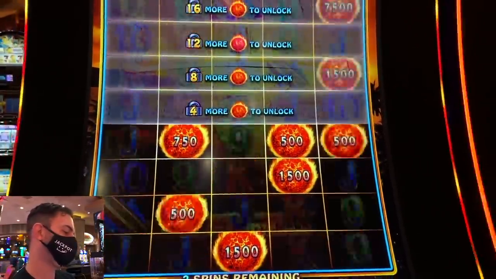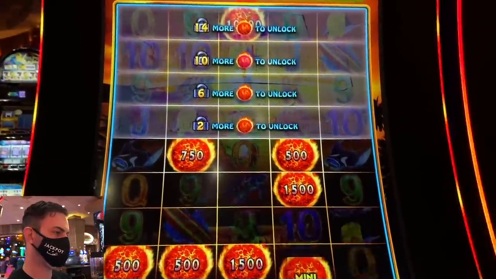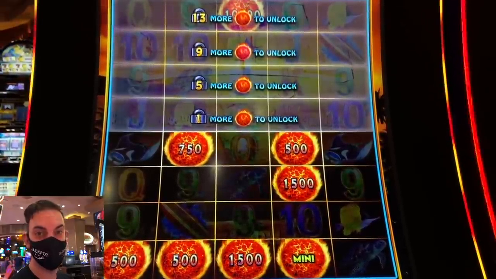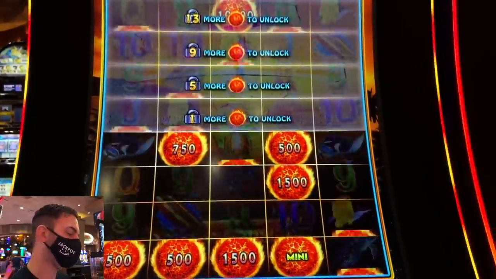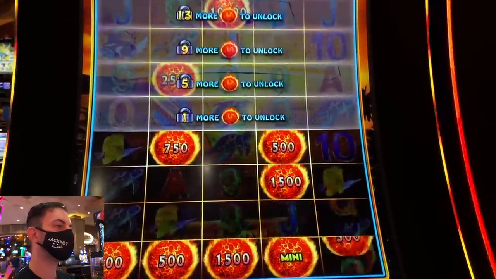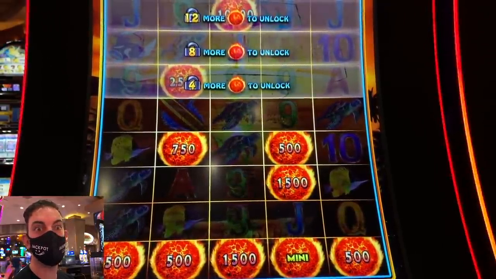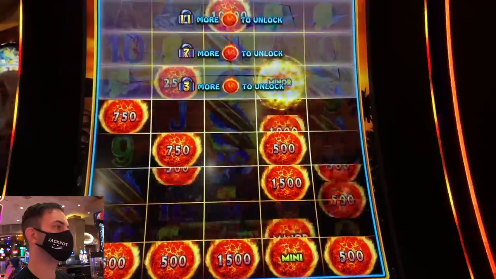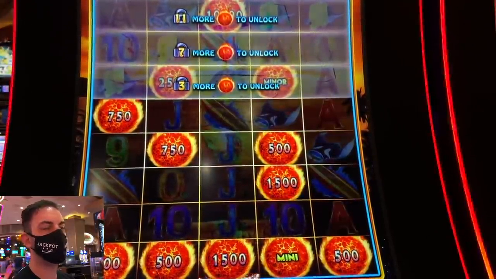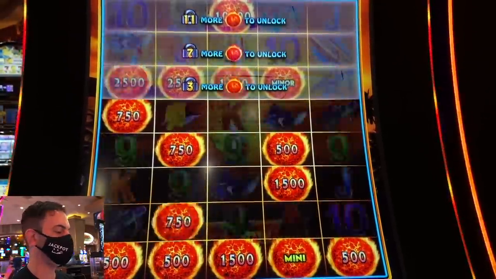Here we go. $100 on the very top. Got that mini again, $15.15. It went up 15 cents, obviously, 3 spins. Oh my gosh, there we go. Next level unlocked, 3 more spins. There's that miner. We gotta finally hit that miner, I think. 3 more spins, we need to get 3 more firelings to get it.